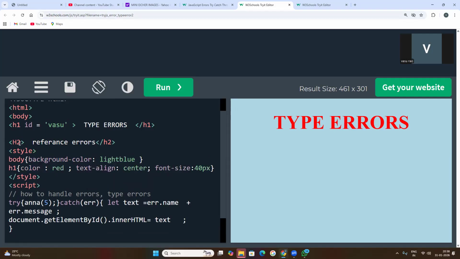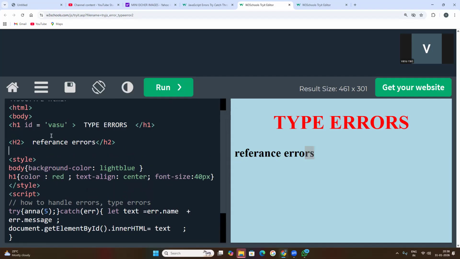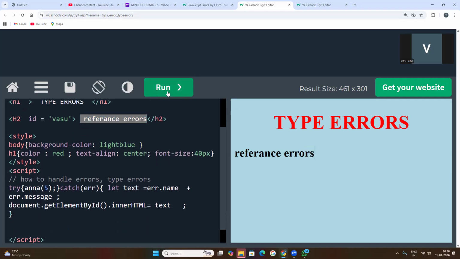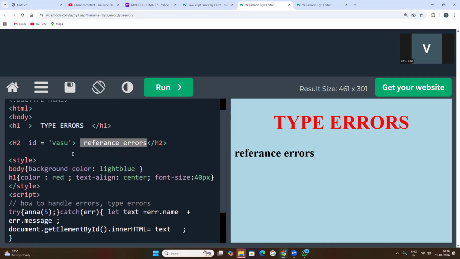And one more element you have written here. So whenever you write, ReferenceError will be displayed. This is the content. So if you have kept this ID value inside of this H2 element, then these will be changed. H2 is an element and it is assigned a value. This ID is an attribute kept inside of this H2 element.